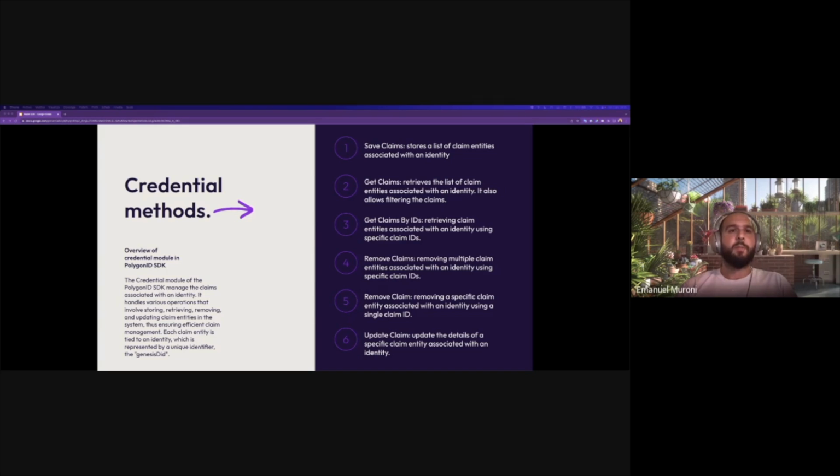We also have the possibility to filter them. We can get the claims by IDs, and also remove claims by IDs, remove a single claim, and also the possibility to update.